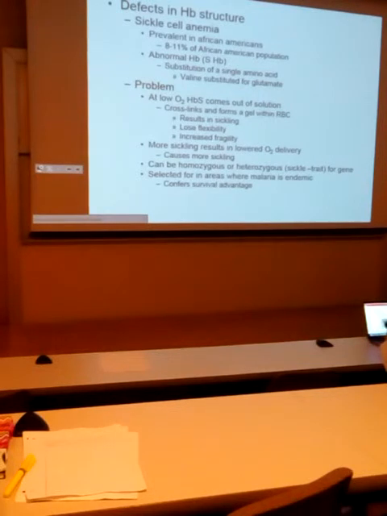They have an abnormal hemoglobin called S hemoglobin. The S stands for sickle. What's interesting about it is that it is a single amino acid substitution where valine is substituted for glutamine instead. So just one single point mutation that causes this change. And the problem is that at low oxygen, the hemoglobin molecules start binding to each other, and they form like a gel-like substance, and it comes out of solution, it almost precipitates, and it causes the red blood cell to assume this weird sickle conformation.